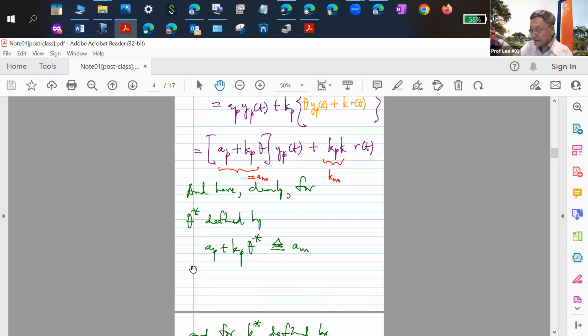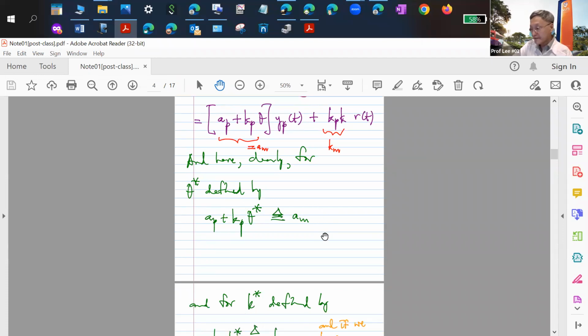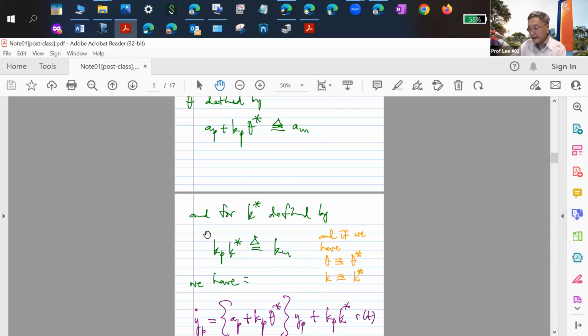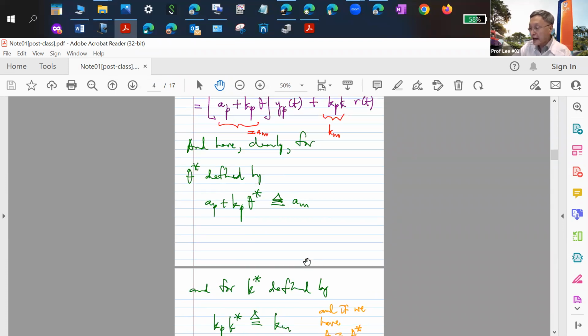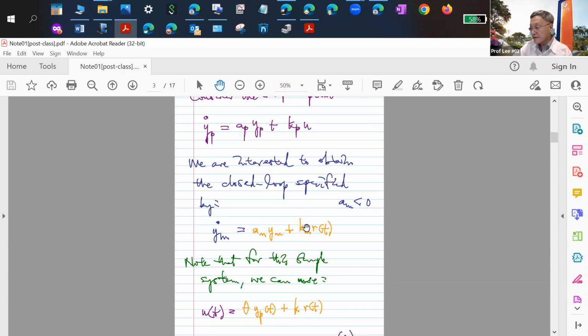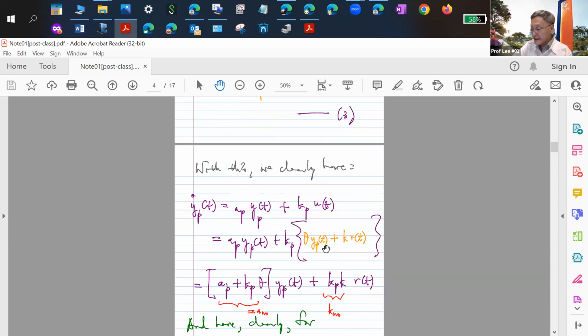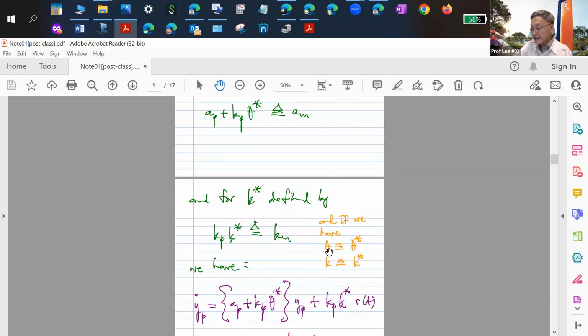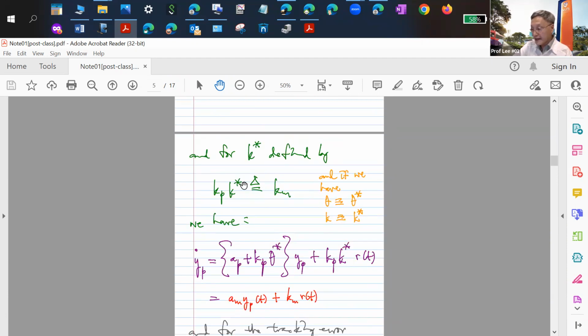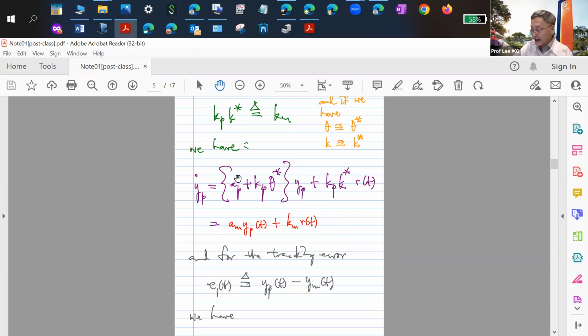This is from the plant that you try to control, AP. KP is also from the plant. So if you knew all of these things, certainly theta star can be calculated. Similarly, if you put this as a scaling gain and you want it to equal Km from your reference model specification, certainly a perfect number K star exists such that it will exactly meet this expression. So these numbers exist, and if you put them in, it will be exactly like that.